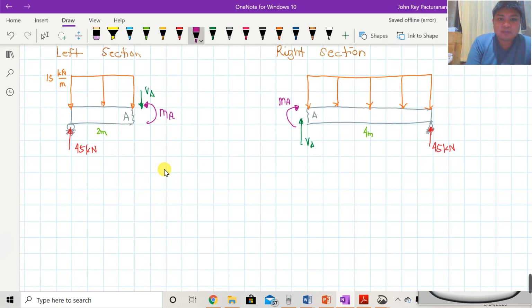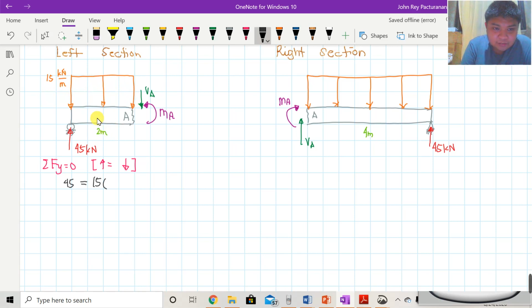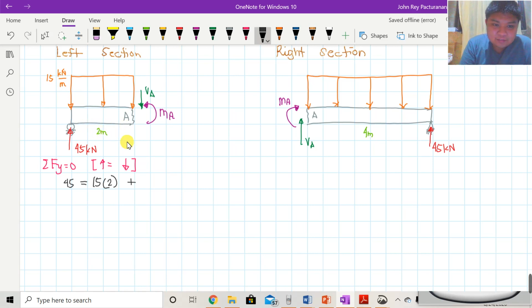So, that's easy. If you want to find the shear at A, all you need to do is summation of vertical forces equals 0. In that case, up equals down. I will consider only the left section. Using that, we have only one upward force, this 45 kilonewton reaction. So, just put 45 equals. The downward forces are two. The rectangular load of 15 kilonewtons per meter, but since it is 2 meters long, it becomes 15 times 2. Although it's easy to do mentally, 30, for the purpose of showing in the drawing that this refers to the uniform load, I multiplied it. So, I wrote it as 15 times 2: 15 kilonewtons per meter, and 2 meters length. Then, our V_A is a downward shear.